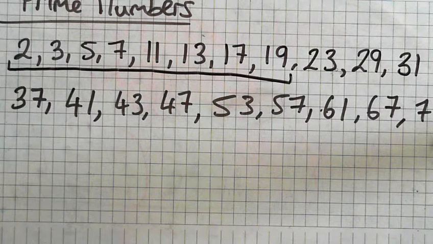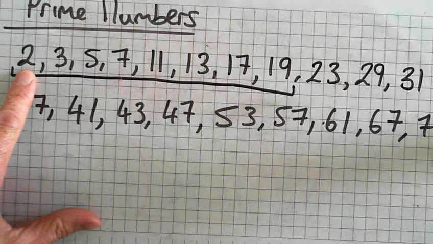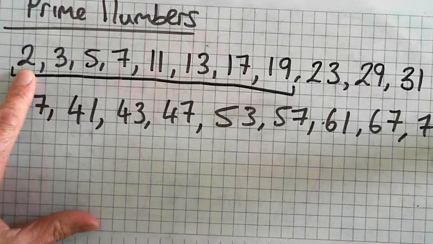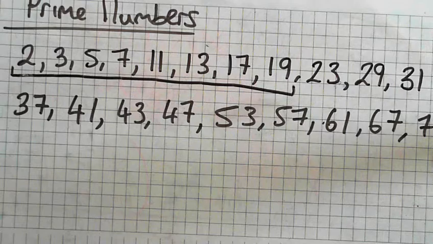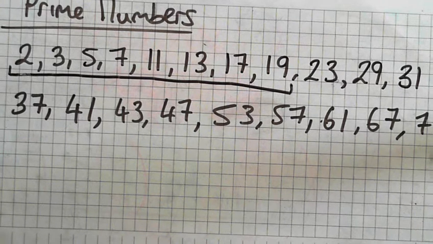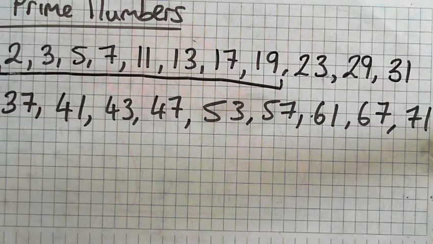Explain why there is only one even prime number. This is the only even prime number. The only factors of 2 are 1 and 2. That's all you have to say. Is there anything further? Is the reason why 2 is the only even prime number because it's the smallest? Smallest number, smallest even number, yeah.